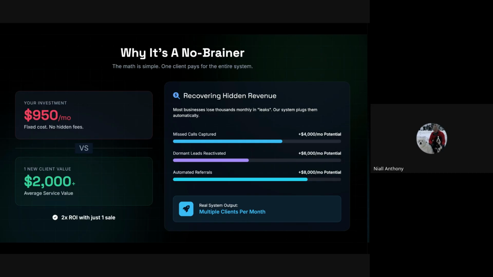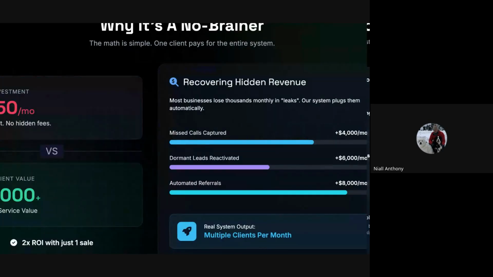We get this set up and live within 7 days. So you see how I've price anchored, I've brought it all the way down. I've then flipped it to show them the return as to why this is a complete no-brainer. It's ridiculous, but there's a reason, because even if they just get 1 single customer, they double their money. Of course, it's a no-brainer.